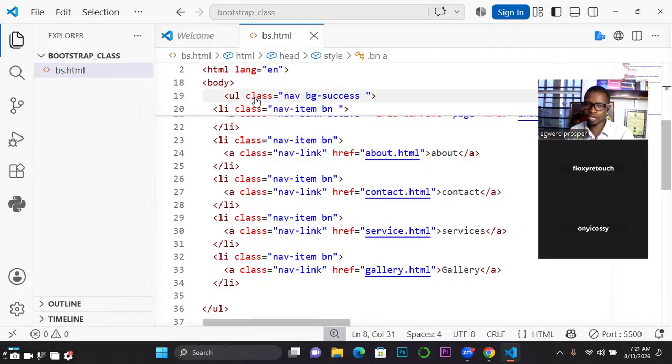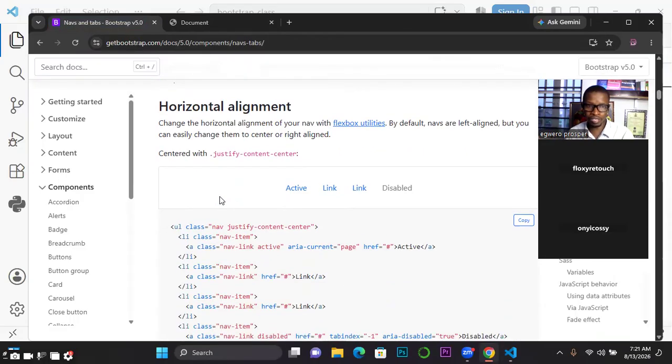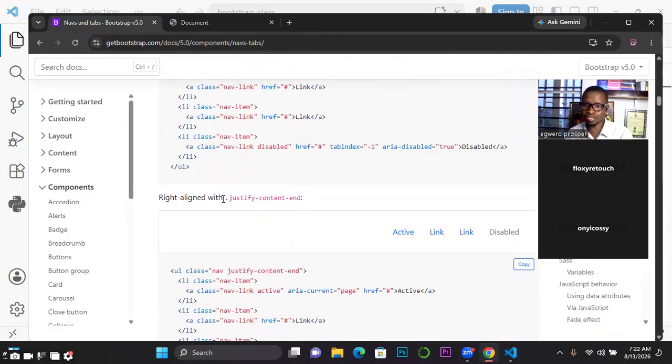Okay, so let's go back there and get another one. Let's go back there and play with another nav. So there are different types. You can see this is another one. So once we are done with this class, your assignment is to create different work, play around with them, and then you have a project that you are working on, like we are doing now.